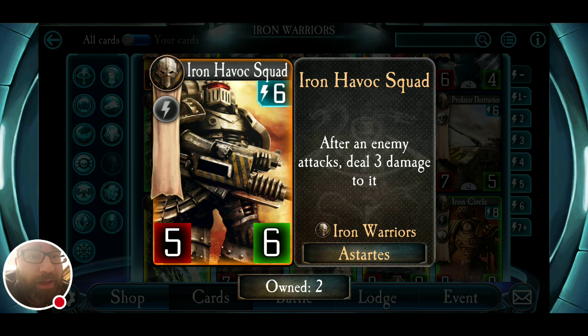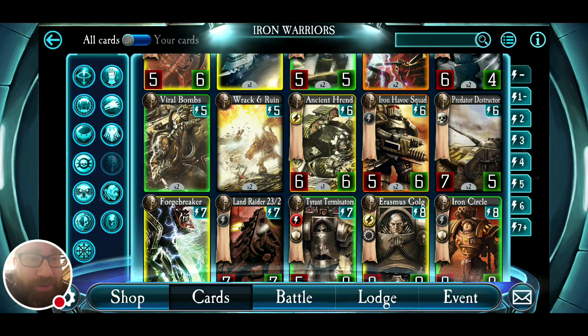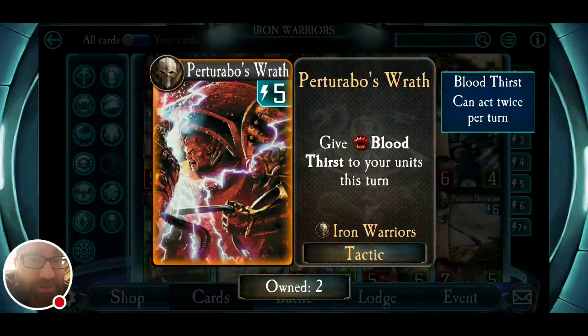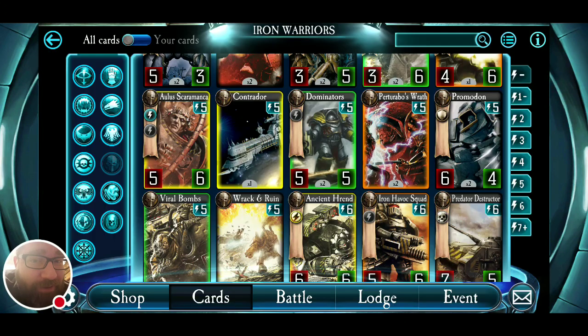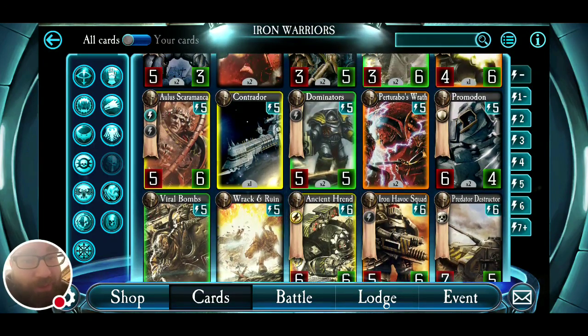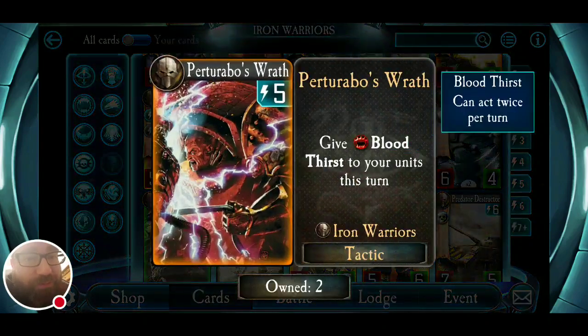And another huge thing to note, even though they're a 6 cost card, that 5 attack and that 6 health, again, already factoring in what's earned with Decimation. Keep in mind Perturabo's Wrath, because that can become an attack 10 card. Sitting behind, your opponent hasn't been able to destroy them. Even if they're down to 4 health or 3 health, they can still do 10 damage.